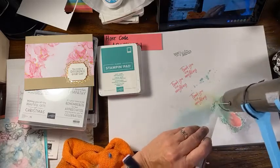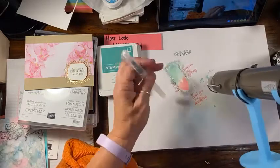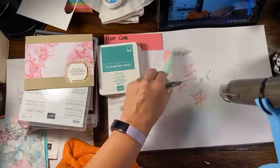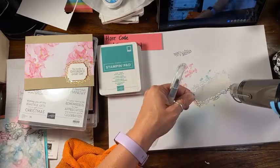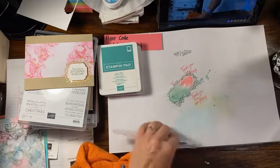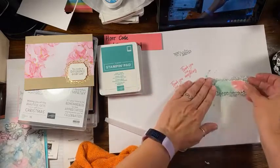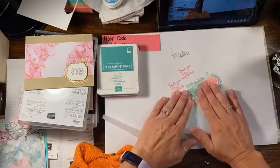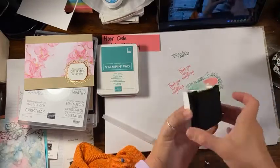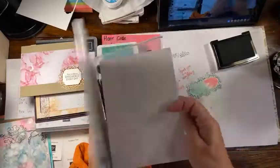Oops. And I promise you, there is a thing I'm going to show you to this, so hang in there. Because this could be something you could use for one of your other colors. Right? So there's that. Just going to make sure it's mostly flat. Now, one thing about this, it doesn't stamp 100% smooth because it's very toothy. So I'm going to use the VersaFine for this specifically. But let me just see if we can grab one that somewhat goes with it.